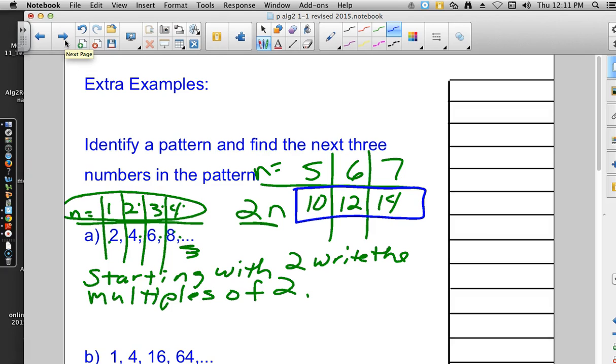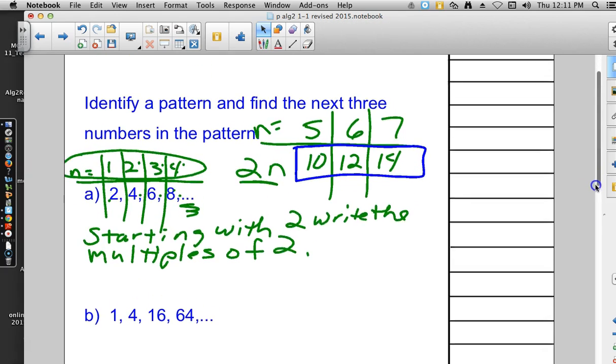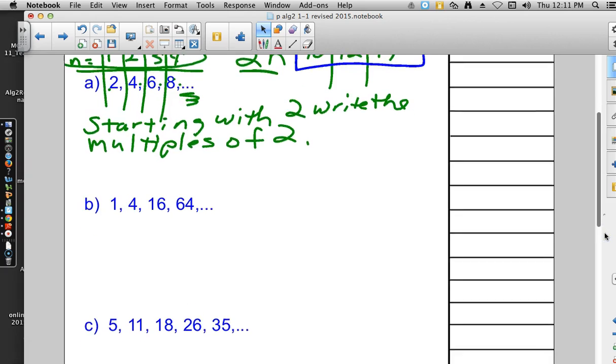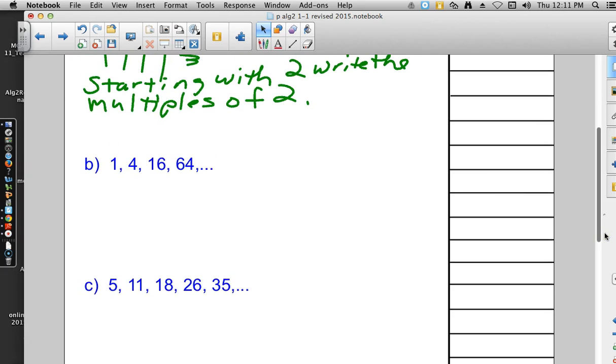And this is something that when I look at it, I could follow it and see you knew exactly what you were doing as you go through this. So lots of different ways to answer these. Because it says identify a pattern, we do not have to write an algebraic expression for it. We can use just plain old words. So with this one, 1, 4, 16, and 64.